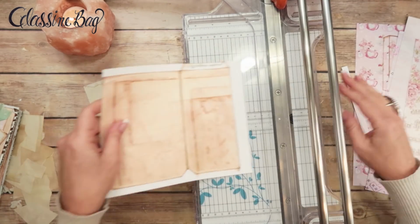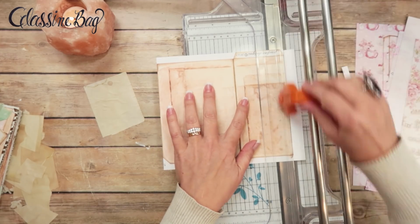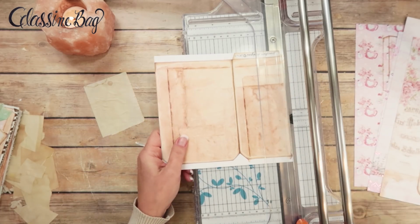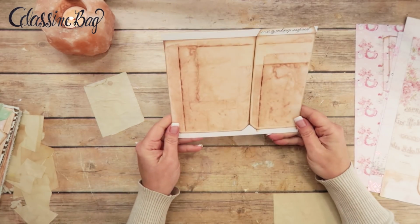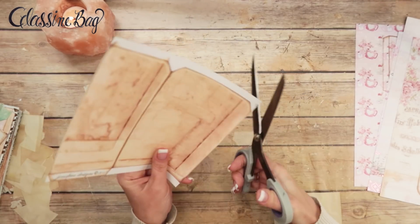Oh, be careful. Don't trim that tab off. Now, if you don't want this to be a pocket, you can trim your tabs off. Okay, so then the next thing I want to do is trim the rest of these.